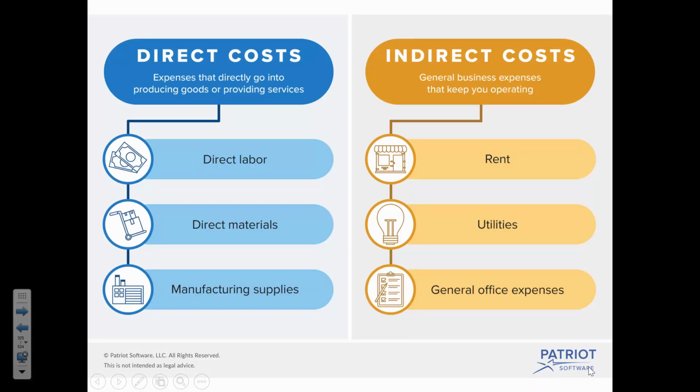Remember, we've talked about this in a couple of different lectures so far in the semester, and this interesting example I found online today illustrates the expenses that go directly into producing things versus indirect, which is just the general business costs that you have to pay to keep the company going. So the difference between what you're producing and what you have to keep the entity alive.